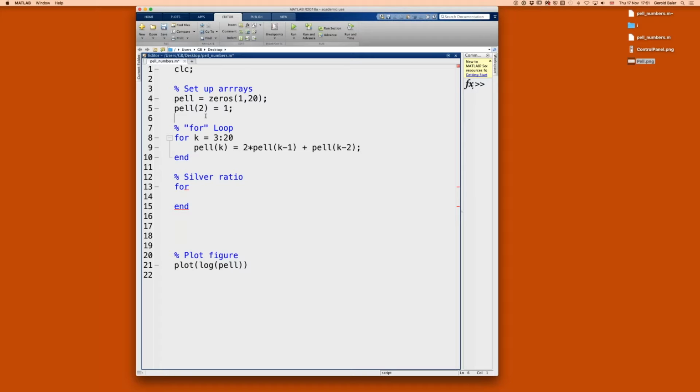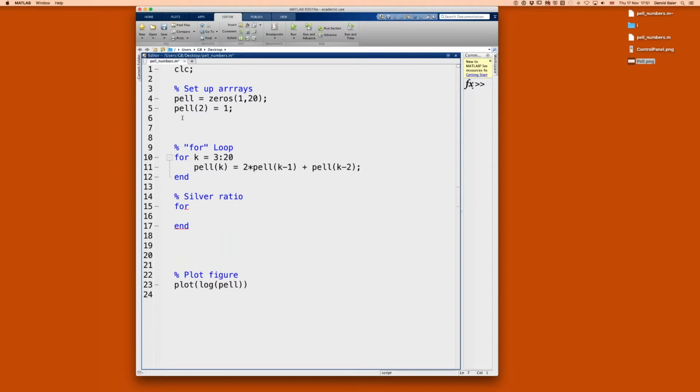Before we do that, we will set up an array, and we might do that on the top where we already said we're going to set up arrays. That would be the silver ratio, so we call the variable silver, and we have a couple of zeros very similar to before, but because we need the ratio of 2 Pell numbers, it will be 1 less, so we go from 1 to 19 in setting up the array for the silver ratio.